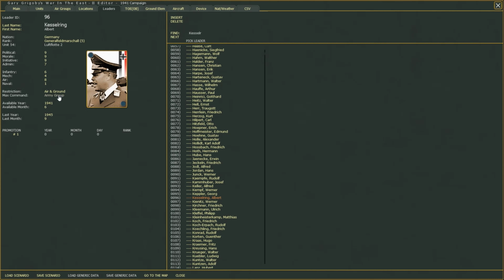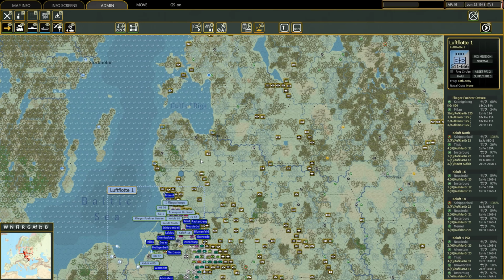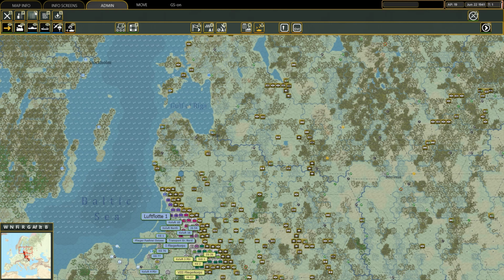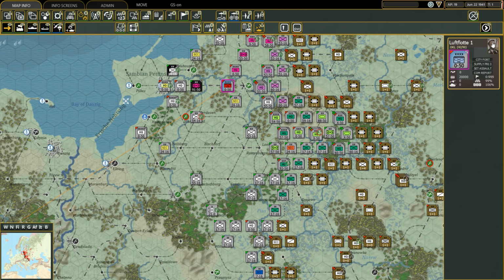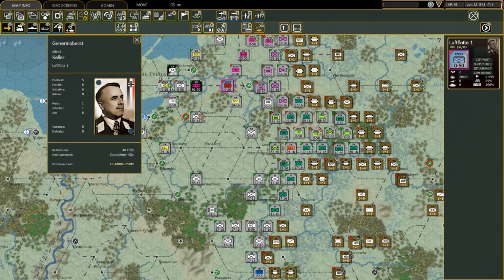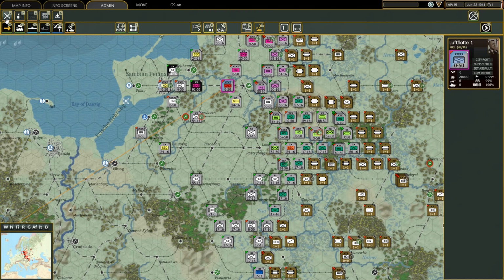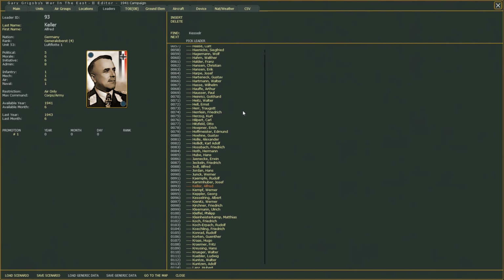He can lead both air HQs, which are, just as a reminder, these ones over here. These are the HQ for the leaders, and then also, of course, ground as well, and then yeah, navy.